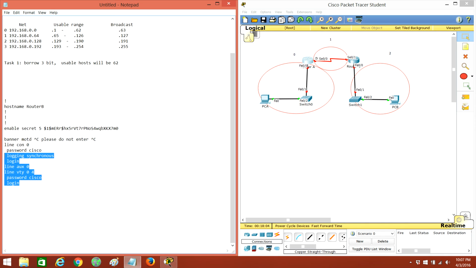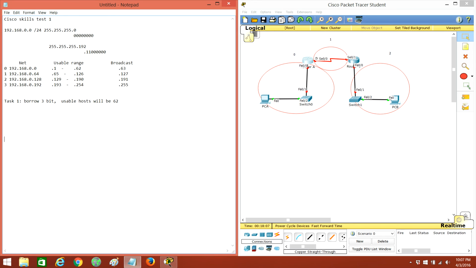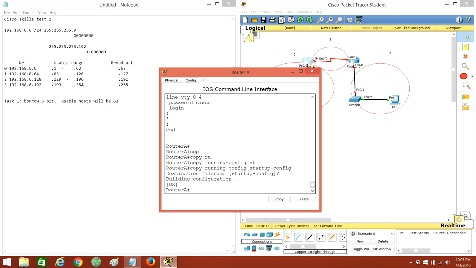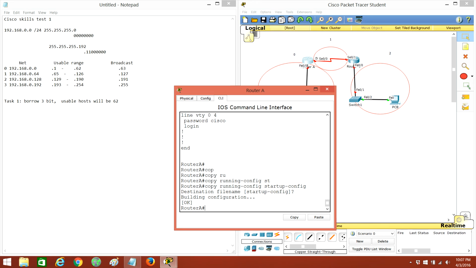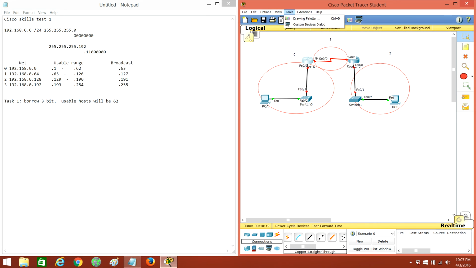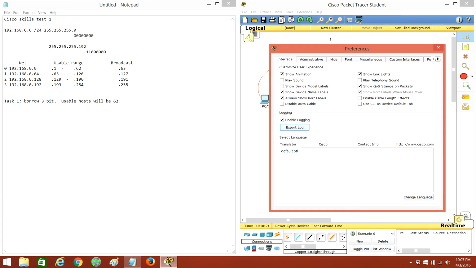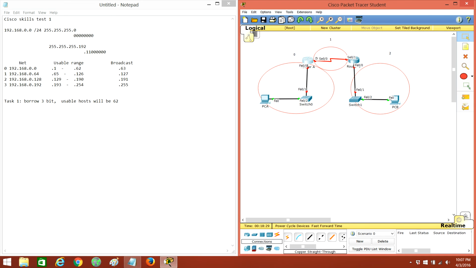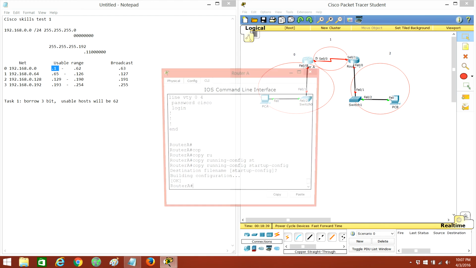All right, so I just showed you a little trick to save a bunch of time. And it wants basic IP configuration. So go to router A, and to make this a little bit easier on you, go ahead and make this show the interfaces, which it already is. Okay, F00. So we're going to assign the first usable address according to the notes here, the first assignable address in subnet 0. So we look at subnet 0. What's the first assignable? .1.